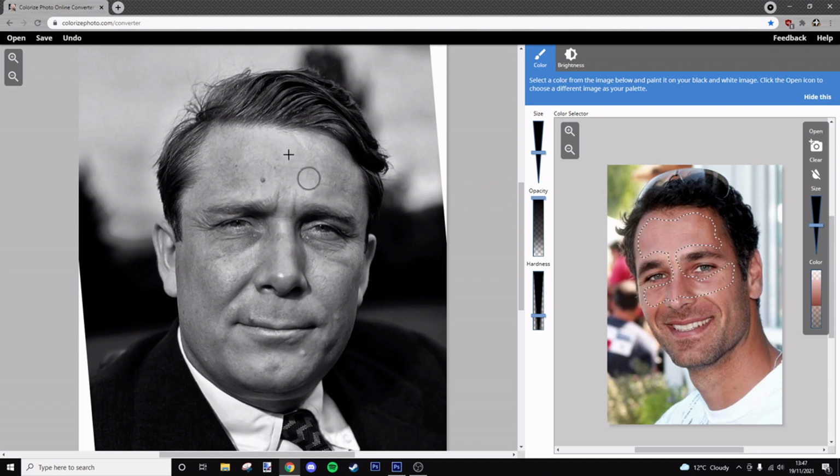Now we need to actually apply the colour to here. Two things I'm going to do: I'm going to reduce the hardness of the brush, and I'm going to increase the size of the brush to probably maximum to start with, and just click around the hairline so it's not too hard. You don't want it to just be a hard line, because that's not really how hair works. It's kind of a slight gradient on pictures. Obviously we're going to colour in all the face, and the areas you're going to leave blank are the eyebrows, the hair, and the eyes themselves. I know some people like to colorise the eyes. I don't. I just add colour to the eyes after the fact.